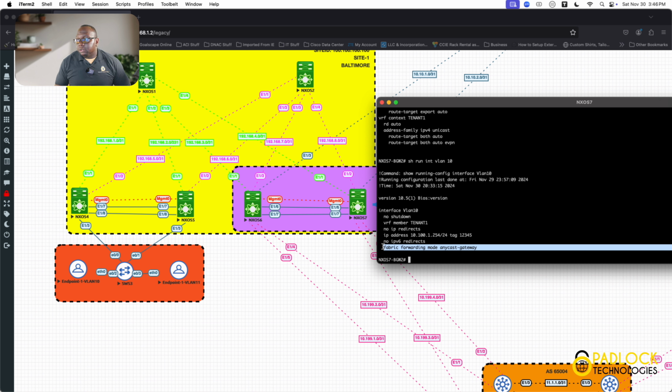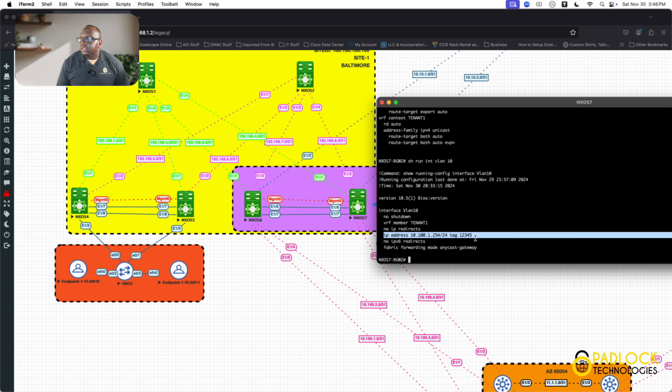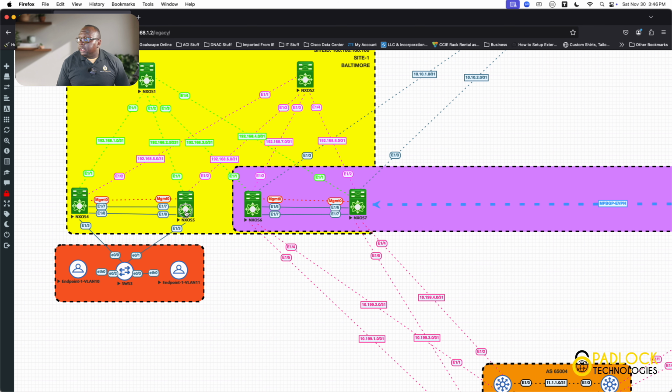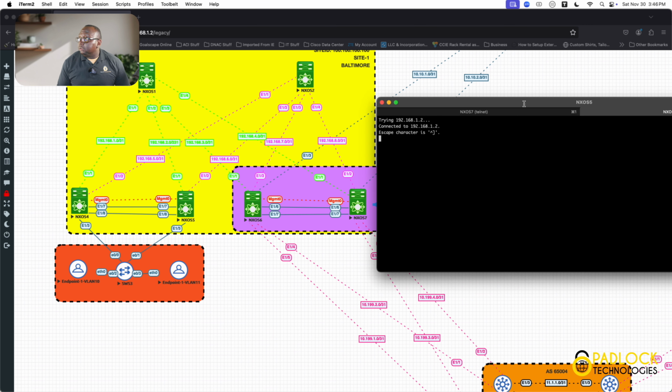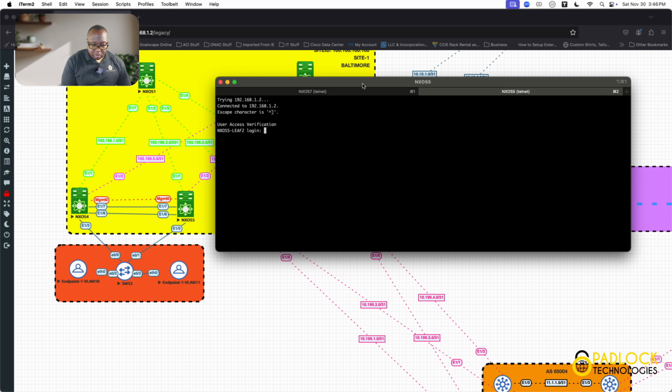They have this concept called Anycast Gateway. What does that mean? Anycast Gateway helps you with VM mobility or workload mobility, because it doesn't always have to be VMs. So this subnet or this gateway, which is 10.100.1.254, exists. Let's open this up here. This exists on all the VTEPs.